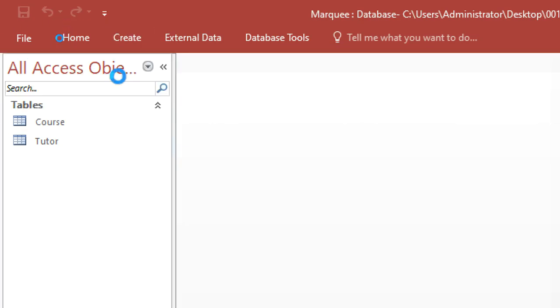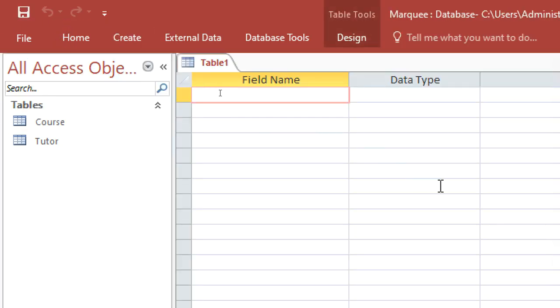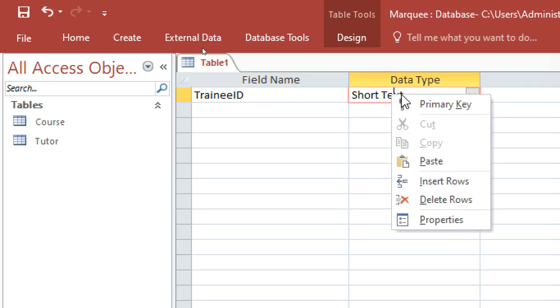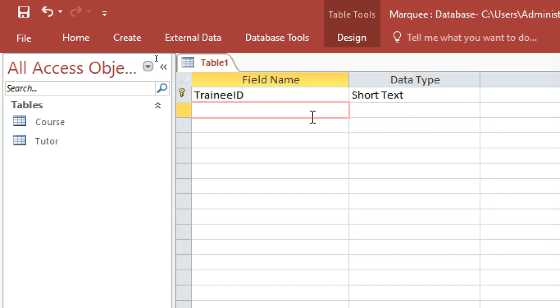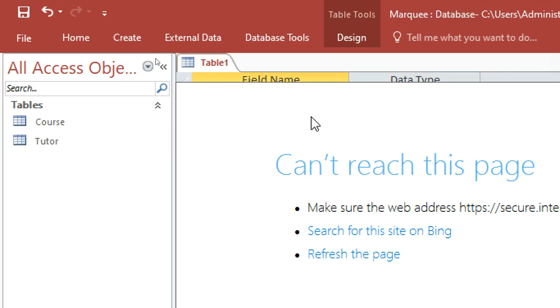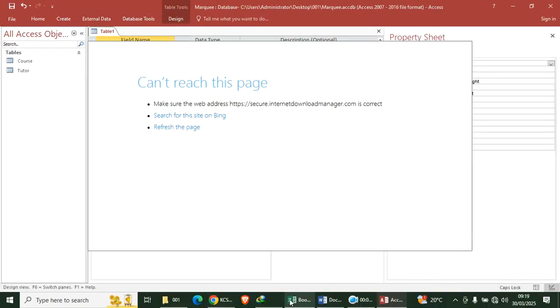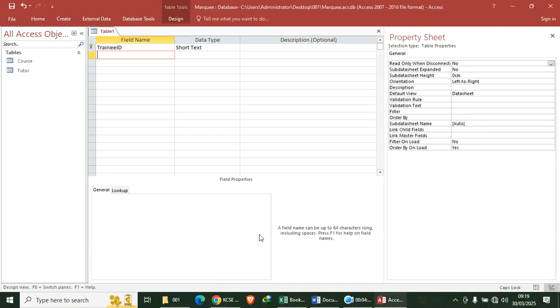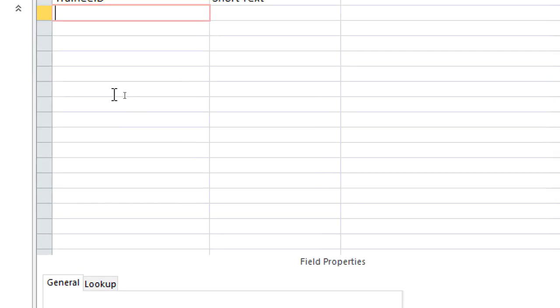Again, create, table design. We are creating our third table structure. This is trainee ID. This is our primary key here. Then we have trainee name. Sorry for this interruption, guys. So I proceed.